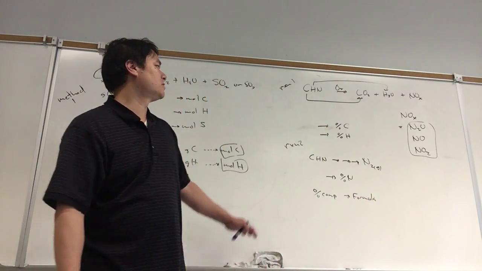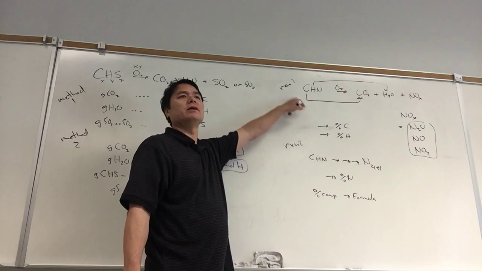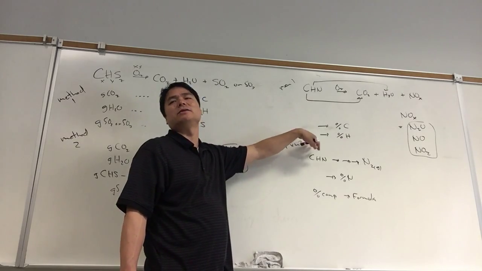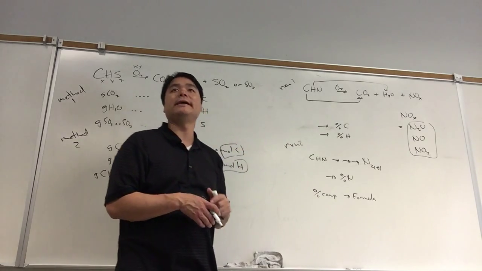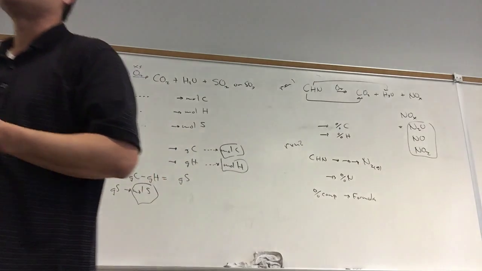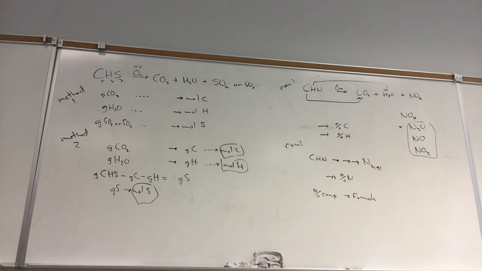And the reason is because we aren't using the exact same sample size, so we need to get something that's an intensive property that is independent of the amount. Moles is extensive, grams is extensive. What's independent of the amount would be percent, right? Then we don't need the amounts.